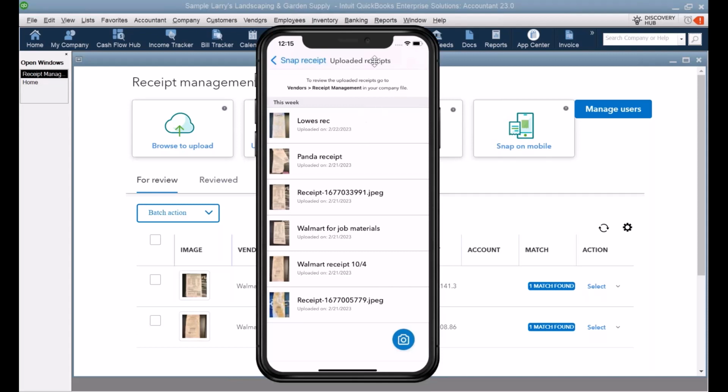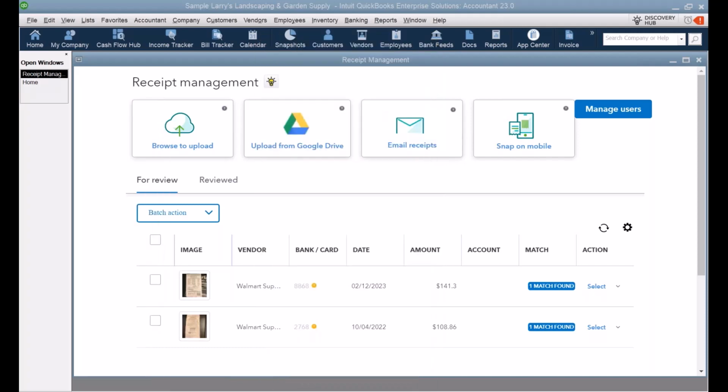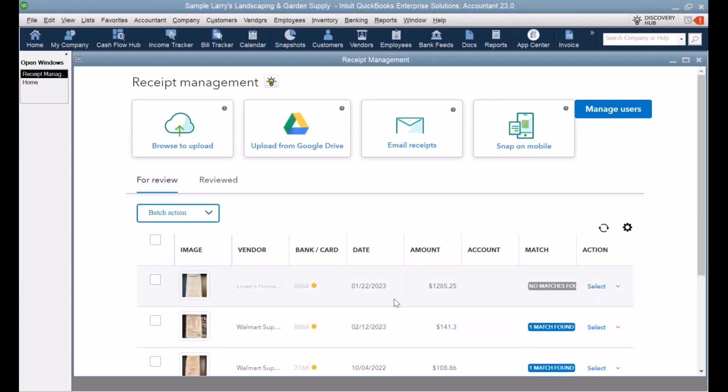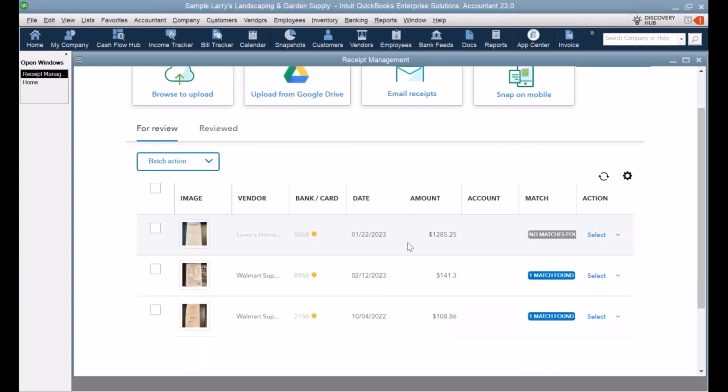All right, now I'm going to go ahead and move this over here, get it out of the way. Now, as you can see, I still don't have my receipt. So all I have to do here is double click on that to refresh my screen, and there it is. Now, as you can see, it definitely looks different than the other two, and that's because it couldn't find it. So there's my note, right, that I can go ahead and do something with this.